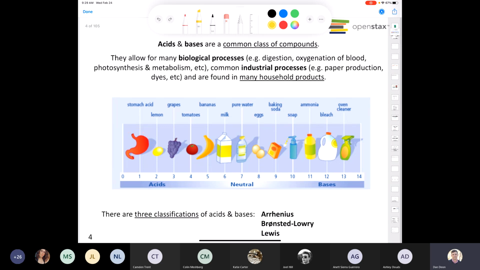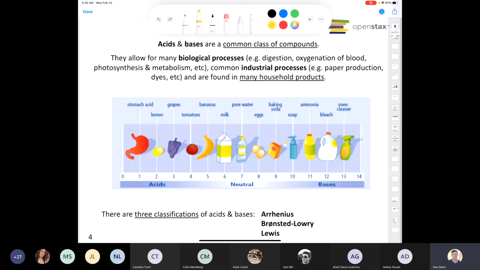If you've ever gotten lemon juice in your eye, you know that doesn't feel good. And the reason why is because lemon juice is quite acidic. And then you can move your way up here. Seems to be obsessed with fruits and vegetables right here. But anyhow, then we move up to things like milk or water. And we know that water is not acidic, nor is it basic. If you drink a glass of water, you don't worry about getting burned, because you've heard of people being burned by acids or bases. You don't have to stress about that.